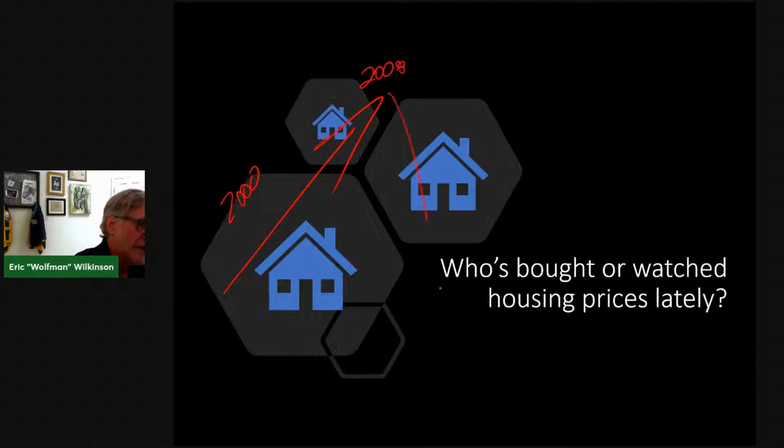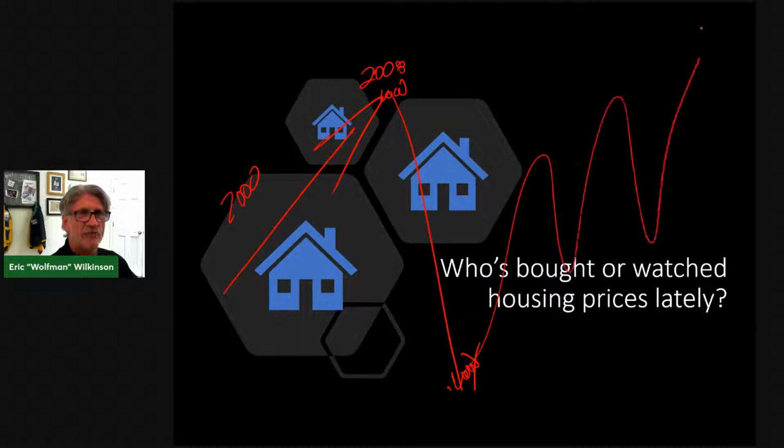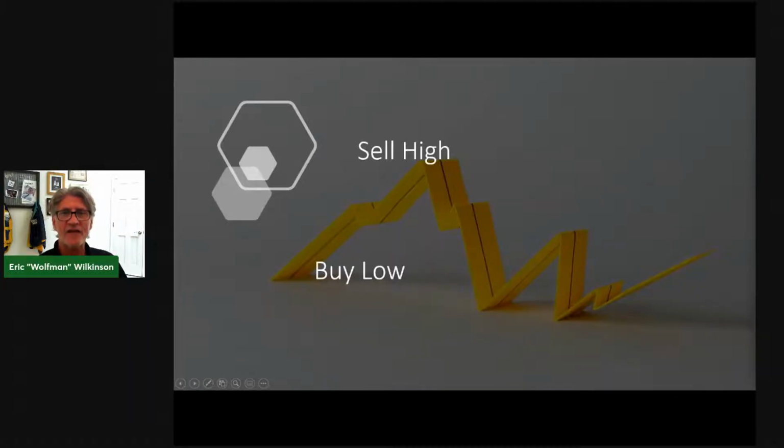Well, we lost my pen. They free fell, right? So people that were buying here thought maybe they were buying low, but they surely were not buying low. We found that out at the bottom of the financial crisis. And we've seen the markets rally back and forth, and there's a bit of fluctuation going on. But for the most part recently, we have seen houses move dramatically higher. So are you buying a house low now, or are you buying a house high, right? That's the real conundrum, trying to figure out what is buying low and selling high.